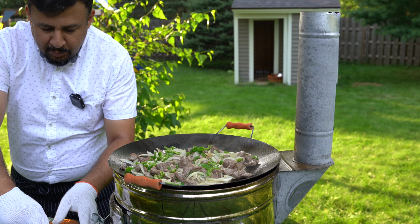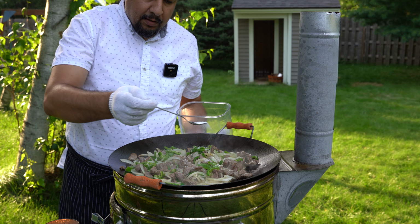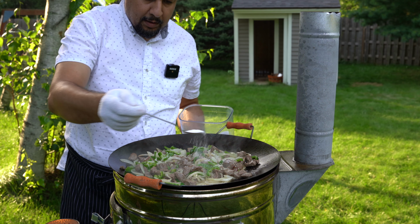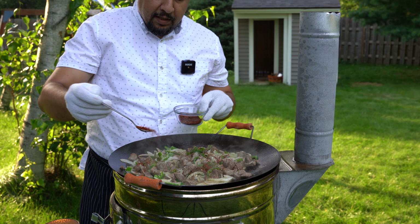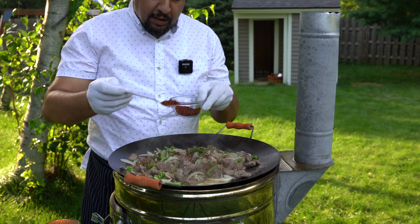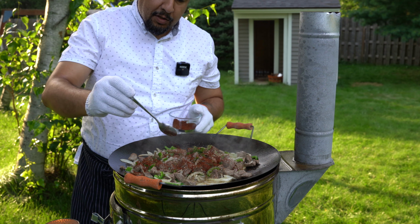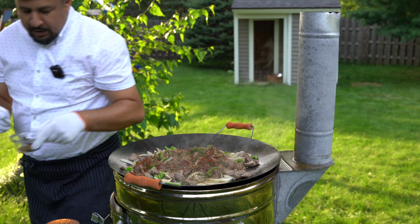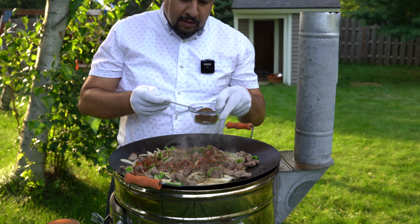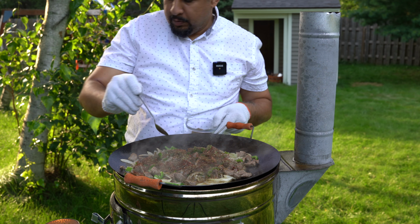So it's time to add my spices as well. I'm gonna use 2 teaspoons of salt. That would be more than enough. A teaspoon of black pepper. 1.5 teaspoons of pul biber. This is Turkish pepper. They call it pul biber. A teaspoon of chili powder, a teaspoon of oregano. Let's make it a little bit more because I don't like the gaminess of the lamb. It takes it away. And this one is optional, cumin. I love cumin in everything. So a teaspoon of cumin.